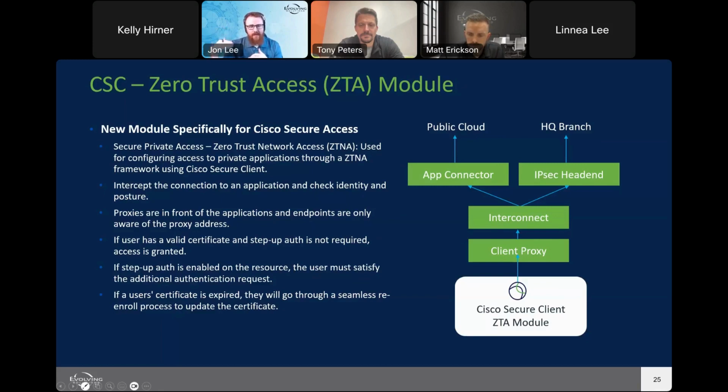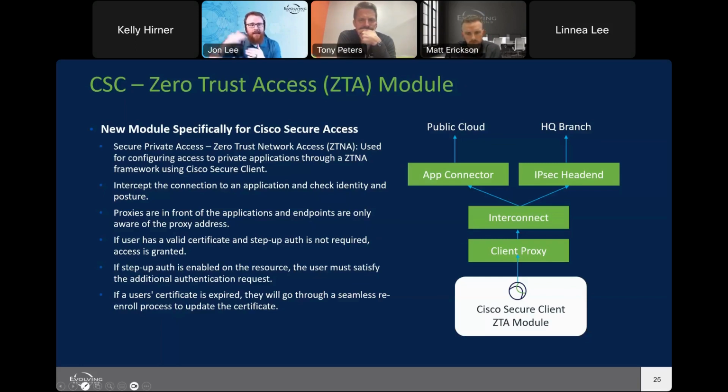grab that information and try to figure out, does this user, is it supposed to have access to this product or this application? Is it supposed to be internet bypass? There's a decision point at which this module makes that decision, and that happens on the endpoint. So it's faster, it's quicker. It's certificate based as well, so it's DTLS. So if you have a valid certificate, there's no setup that needs to be done. It can just be machine on.